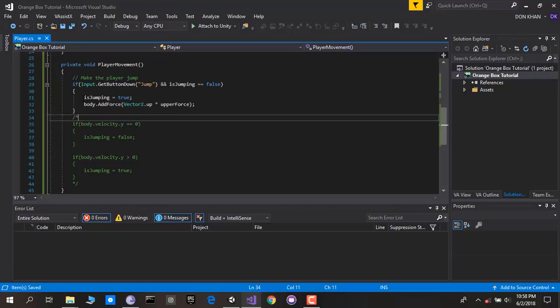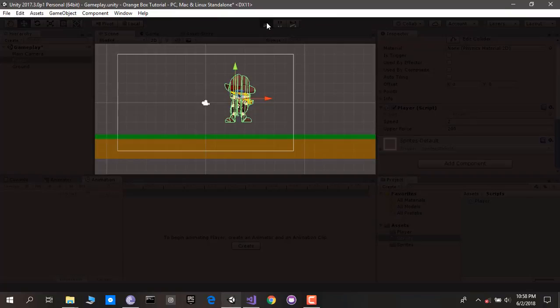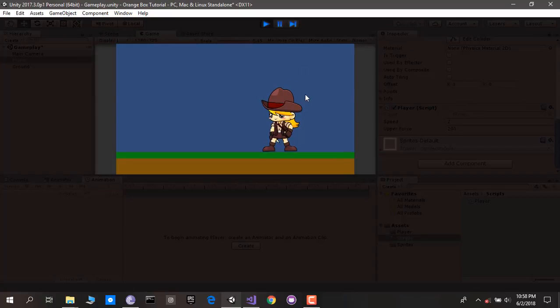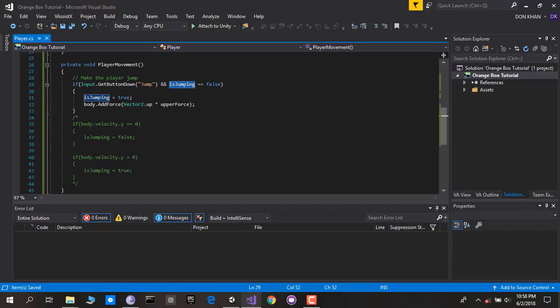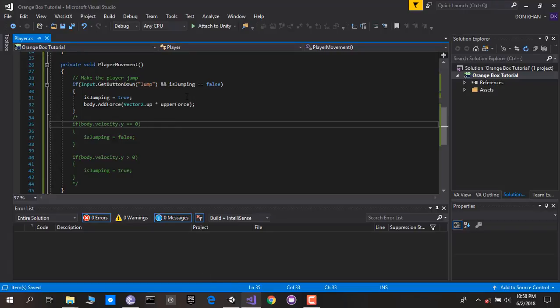Whenever the variable is set to true, this function can no longer be initiated. So if I hit play, we jump once, and our is jumping is being set to true. So now we can no longer jump again, which means this condition will no longer be true.